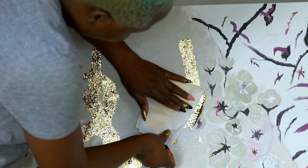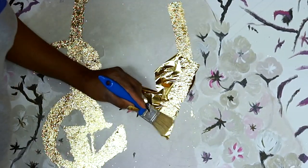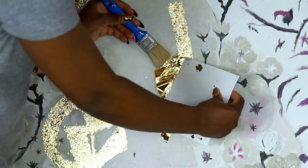I'll continue doing that until I get the complete shape of the logo. I will make the Y, the S and the L. And once it's done, I will try to clean up and make it look a little bit neater.